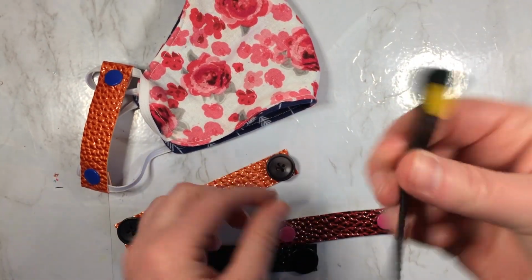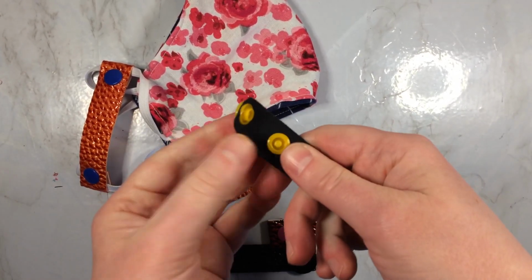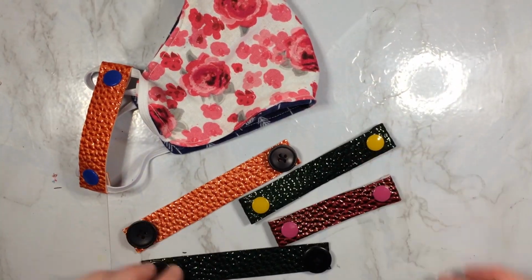So these are great. You just open them up and then you put the elastic through there, and it makes them easy and comfortable to wear all day.